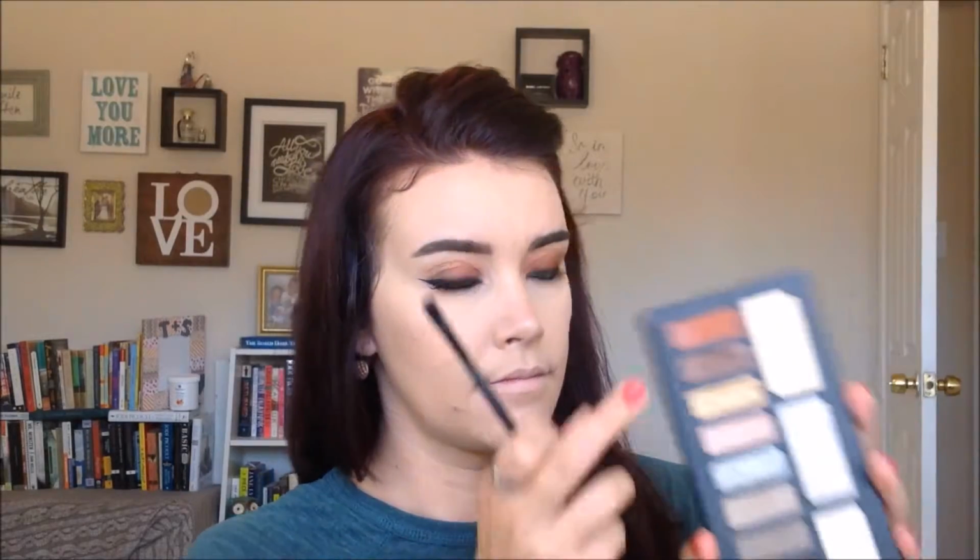Now I'm going to quickly line my waterline with this Urban Decay 24/7 pencil in Perversion. And then I'm going to use this e.l.f. angled eyeliner brush, and I didn't know that I had the palette upside down. I'm not taking that color. I'm actually going to take the Shadow Box color again and just pack that really close to the lash line and smudge out that eyeliner just a little bit. I'm gonna bring it basically all the way in, to the inner corner, and keeping it really close to the lash line as I can go.